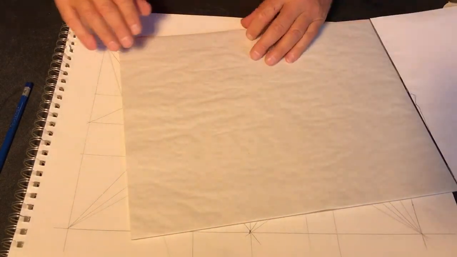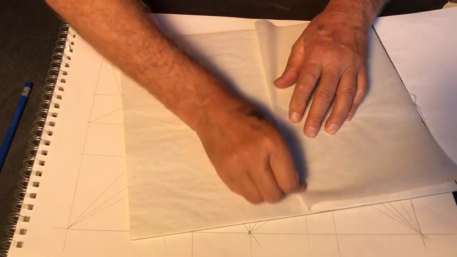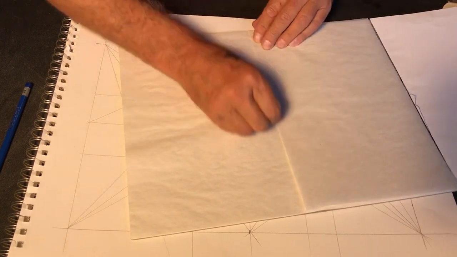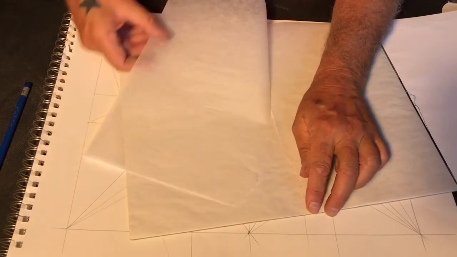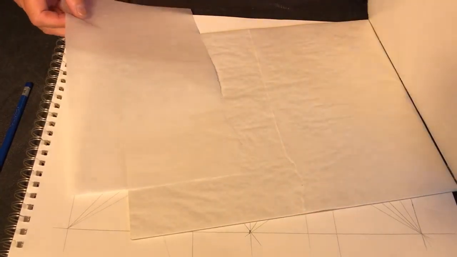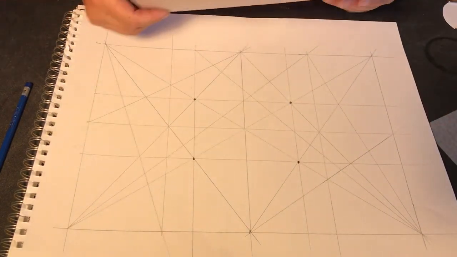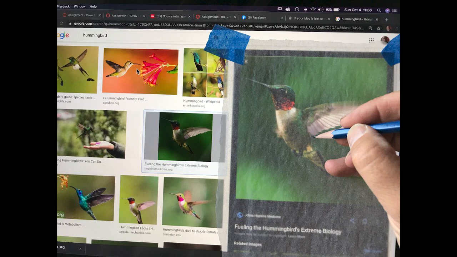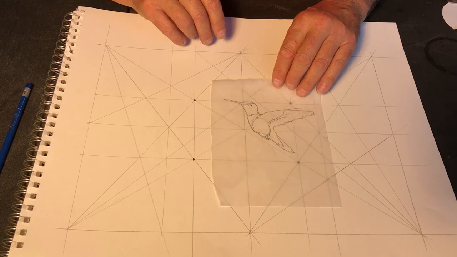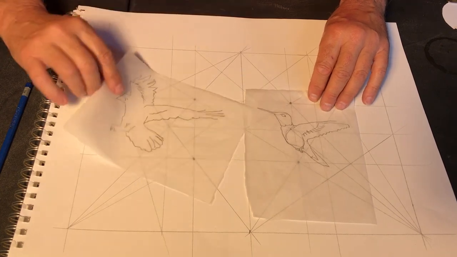What I've done is, this is an older wrinkled stuff, I can tear some of this off where I fold it, and then I use my thumb to seal in my crease. And as I do that a couple times, then I tear it on an angle, and I can get a half sheet or a whole sheet, because I don't necessarily need a big sheet at the time. So I'll get a sheet, and then I'm going to tape it with blue tape onto my computer screen, and then I'm going to trace out an image, like of a hummingbird. And then once I have this hummingbird, well, let's just go.